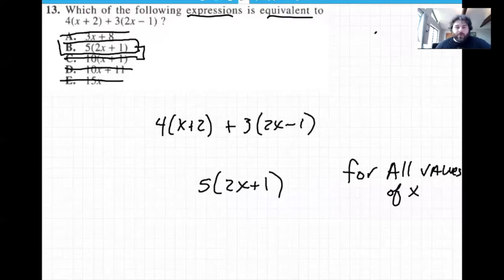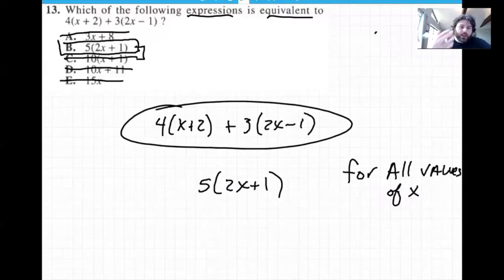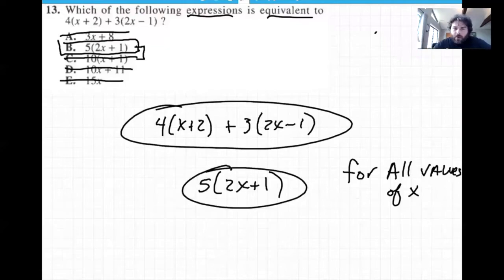So meaning if I pick x equals 2, right? Whatever you get here, when you plug in 2, you get a number, right? When you plug in 2 here, you'll get the same number. If I plug in a half into the first one and I plug in a half into the second one, I'll get the same number. It's the only expression that for all values of x are the same when you evaluate, okay? That's kind of the reason why this works.